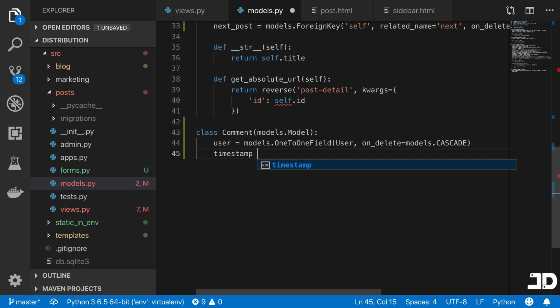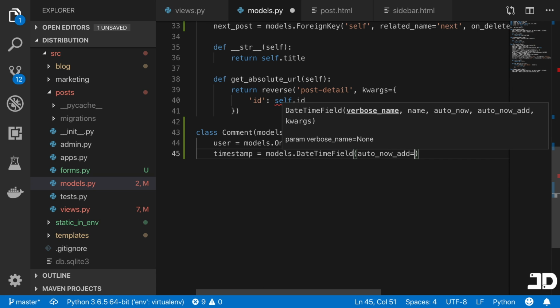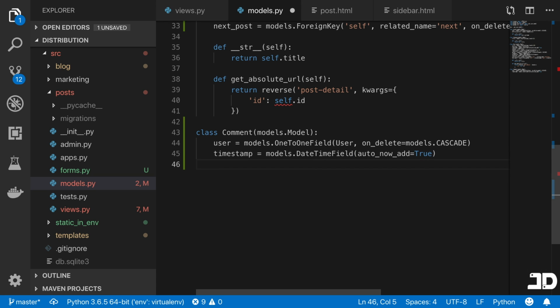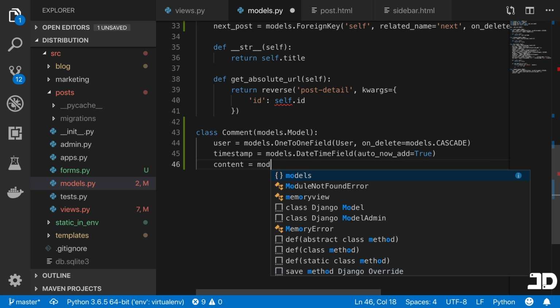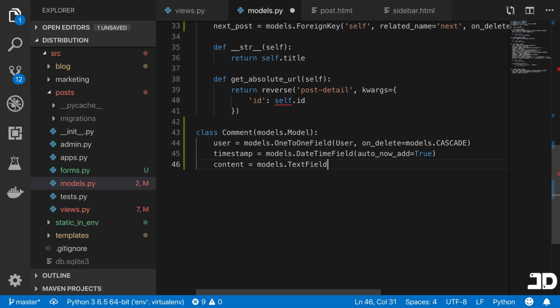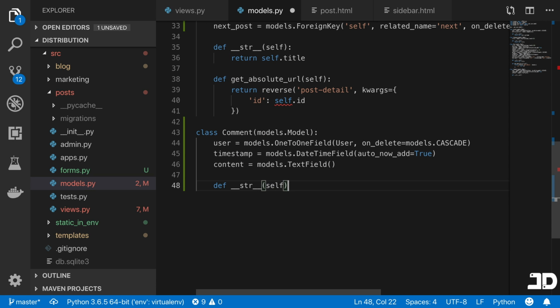We're going to give it a timestamp, which is going to be models.DateTimeField, and we're going to say auto_now_add equal to True. We're going to say that the actual content is going to be a text field, and that's all we need. We've got the user, timestamp, and the actual comment itself. So we'll just say def __str__(self), and then just say return self.user.username.